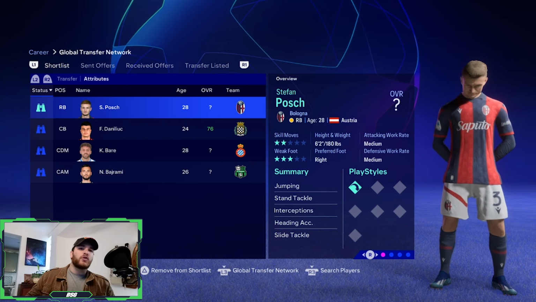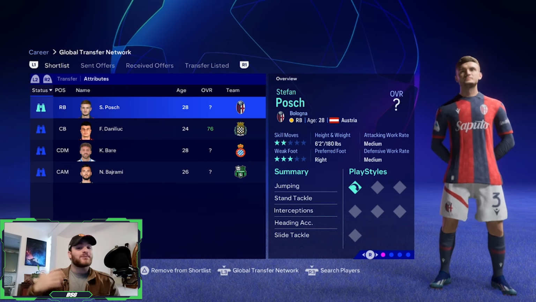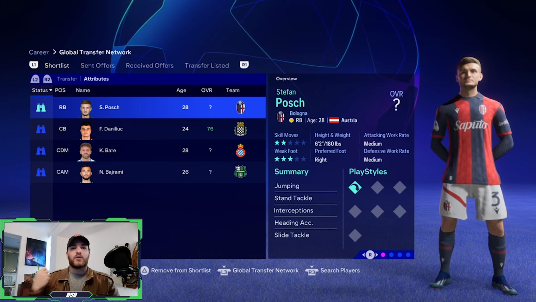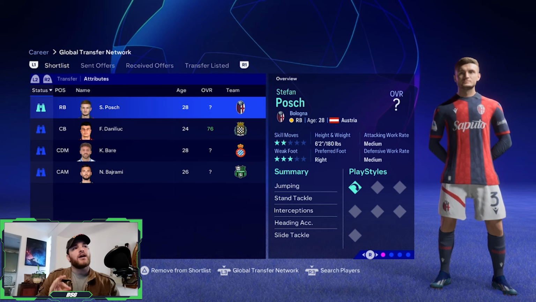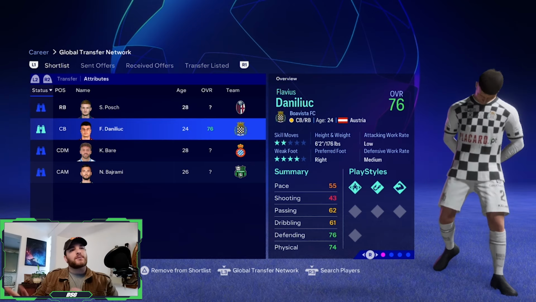He makes me feel a certain way, and I think that maybe bringing him into the club as a bit more of an experienced centre-back that can maybe play as a right-sided centre-back, who will still bomb forward on the odd occasion, I think that could be a great role for the experienced, in his prime, Stefan Posch. Now, the same thing would more or less apply for Daniluk.